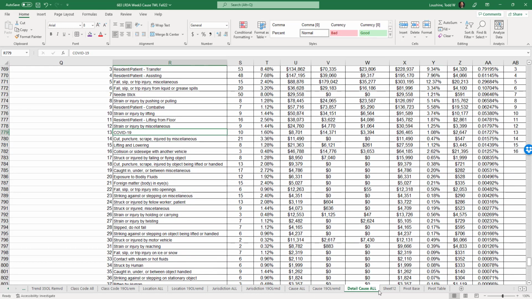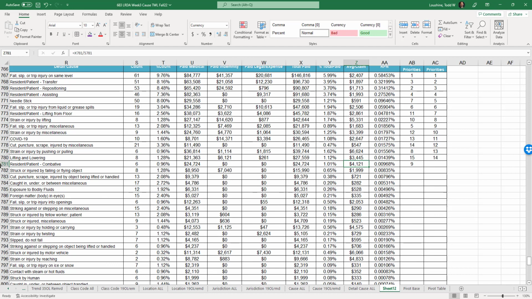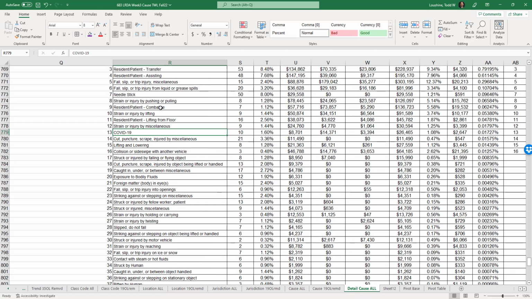Well, what was it previously, Doi? Combative, resident combative. It wasn't listed before. Now it's, it was 9. Was 9. Now it's not listed. So it's previous. I gotta look at 9. Jeez, I'm so... 9 combative.